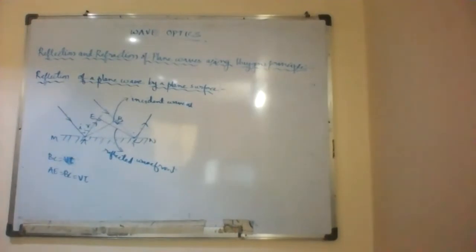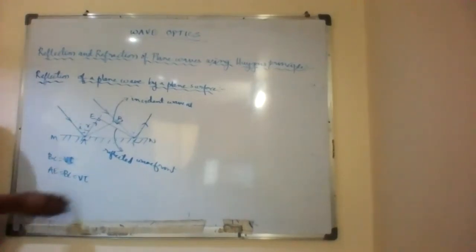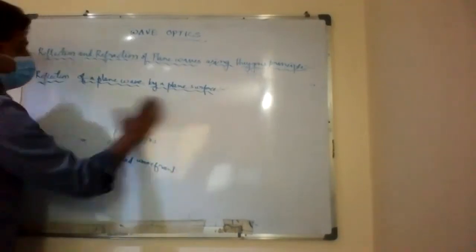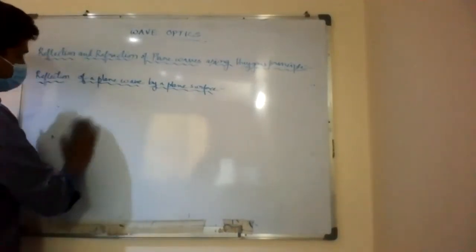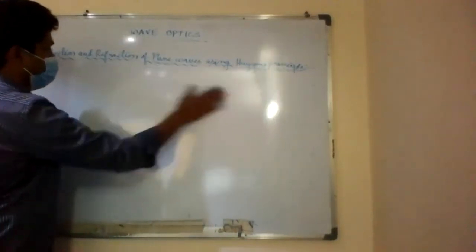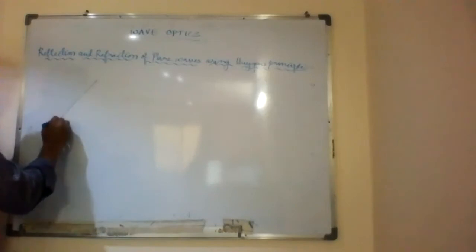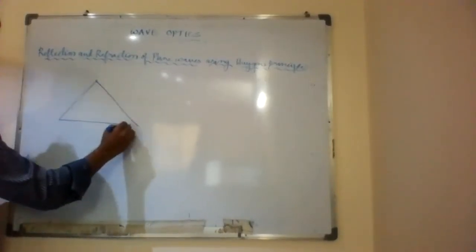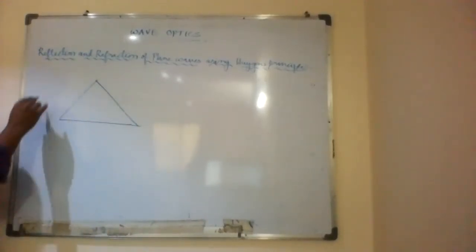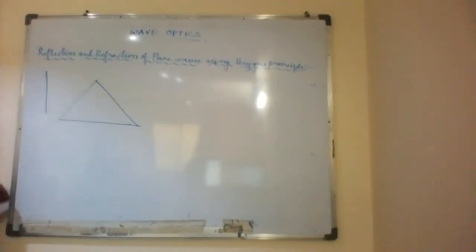Now we'll go to the three different diagrams. This was also asked in one of the board exams, to complete the wavefronts. Now clear this one. Start. Now, one more example. Suppose this is a prism, and this is the wavefront. Draw the refracted wavefront. Complete the diagram and draw the refracted wavefront.